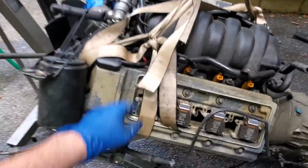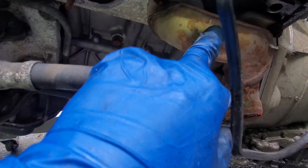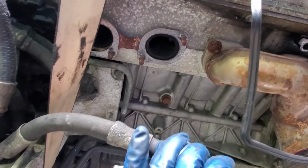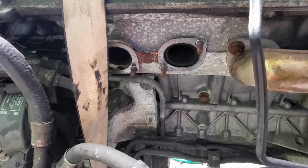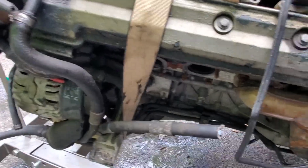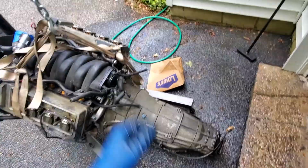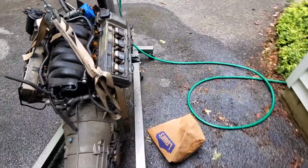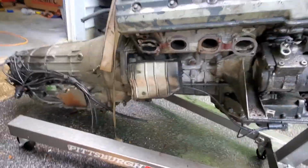I did end up taking the manifolds off for the most part. It's the only one left on there, but it was just too tight in there to try and get those out. So my suggestion is, if you guys are doing this, definitely take the exhaust manifolds off. It's going to be a lot easier. Just makes for a lot more room.